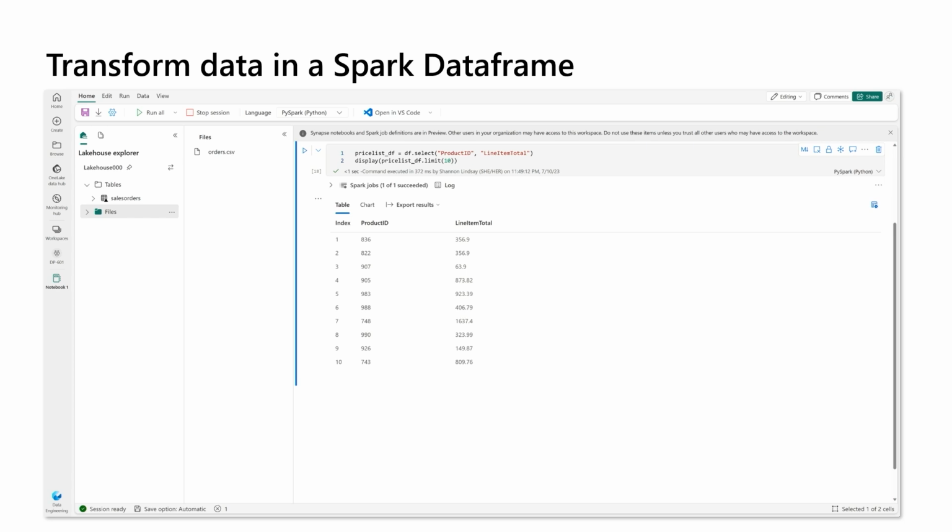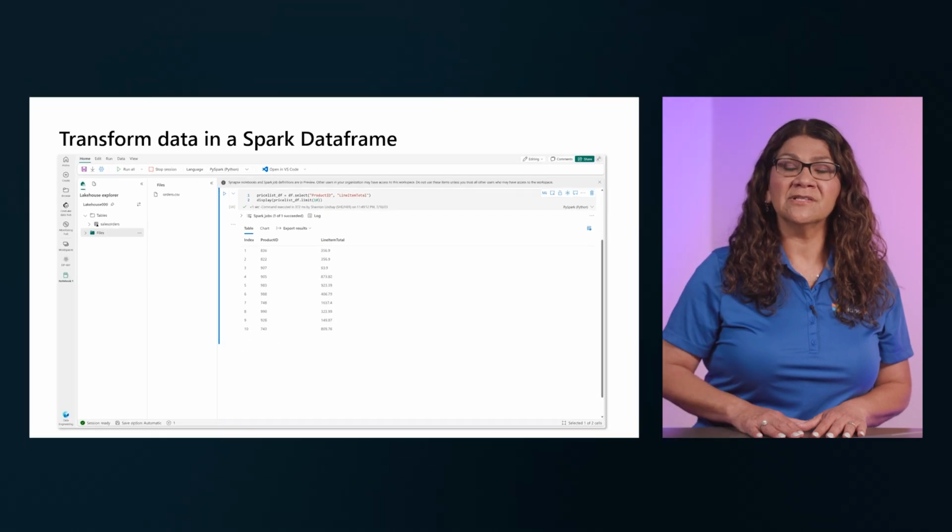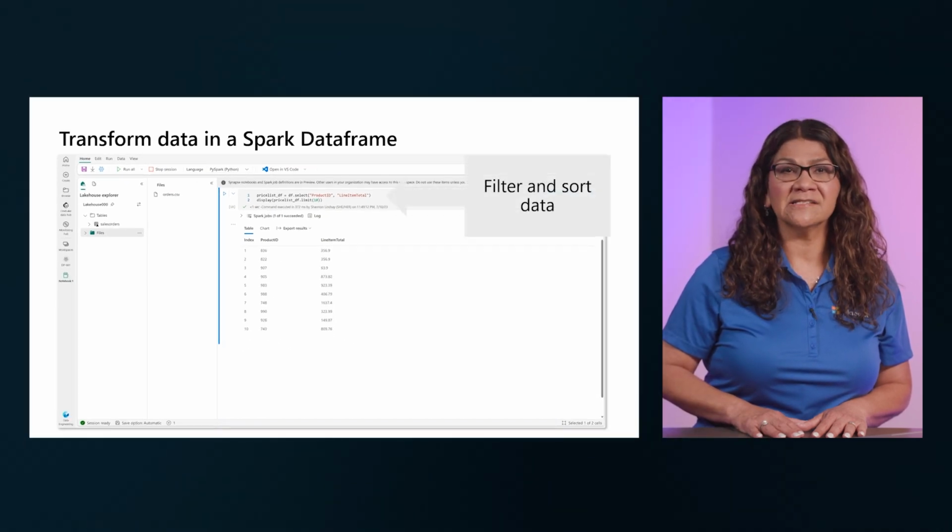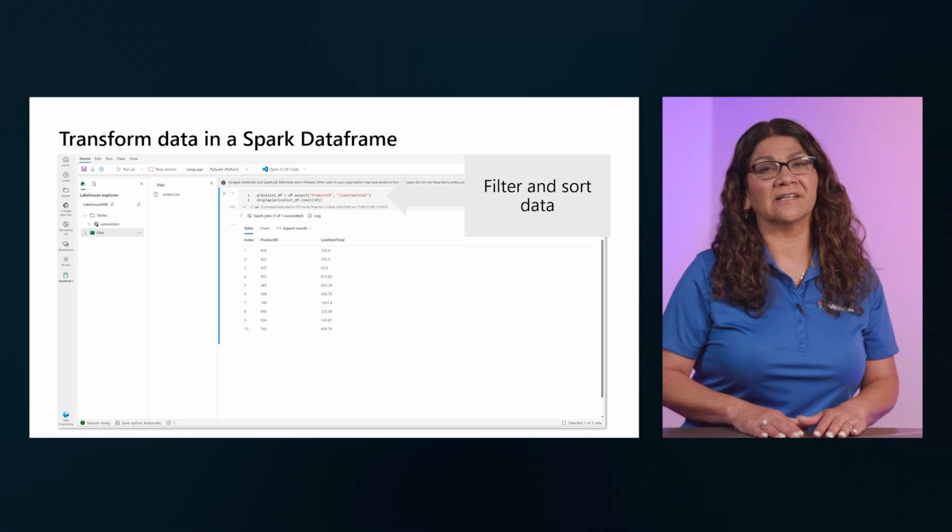Data frame methods are functions or operations provided by a DataFrame object that allow us to manipulate and analyze data stored in a tabular form. You can use the methods of the DataFrame class to filter, sort, group, and otherwise manipulate the data it contains.